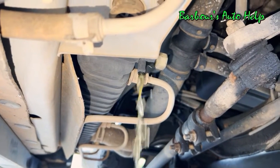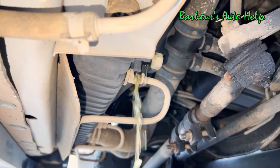And we're just going to let this thing sit here and drain for a little bit until it stops dripping, and then we'll proceed.